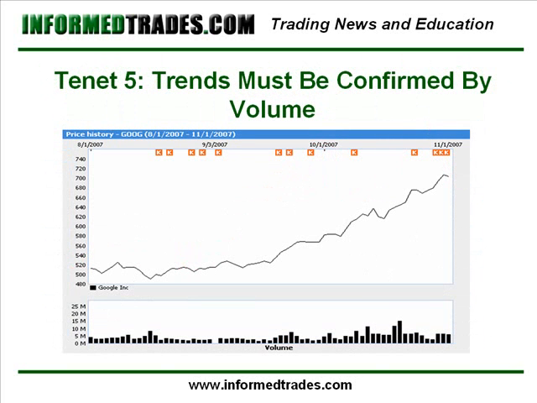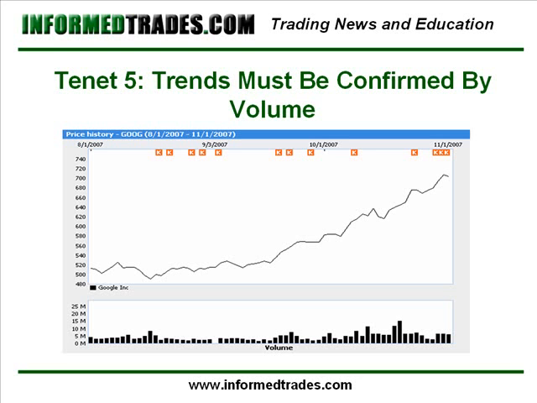Tenet 5 is that trends must be confirmed by volume. This one is still very relevant today, and technical traders normally place heavy weight on looking at volume in conjunction with their trend analysis. What Dow is saying here is that there are a lot of reasons why price can move on low volume. One trader could come into the market and jerk the price around. It's impossible to tell really, but if the price increase or decrease is accompanied by large volume, that means there are lots of participants in the move, and therefore that's a further confirmation of the trend that's in place.